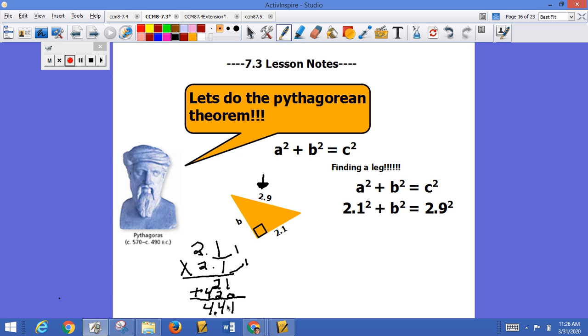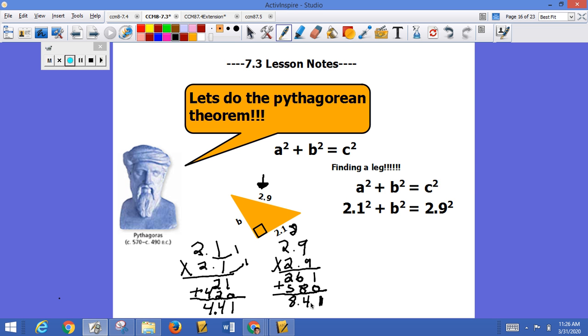Awesome. All right, now let me get 2.9 times 2.9 real quick. Again, this is going to be 2 decimal places total. 9 times 9 is 81. Carry my 8. 9 times 2 is 18, plus 8 would be 26. Add my 0. 2 times 9 is 18, add 1 to 2 times 2 is 4, which is 5. Add these together, and I get 841. So I get 8.41.